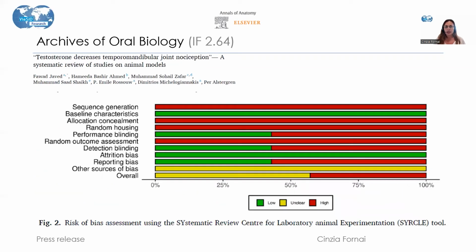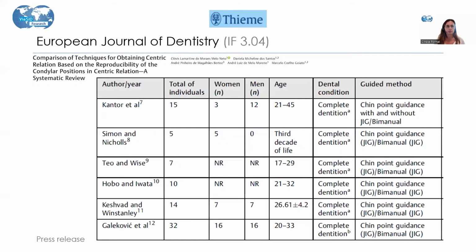So despite a high risk of bias being prevalent in the articles analyzed, the authors discuss the possible therapeutic application of testosterone, which is surely not free of obstacles. It suffices to consider that testosterone is classified as a doping substance, but local use of testosterone is a possible avenue to explore, according to Javed and colleagues.